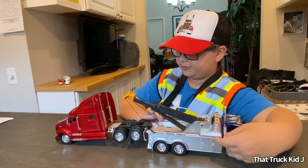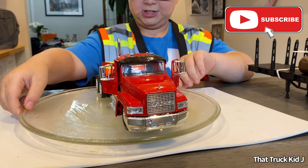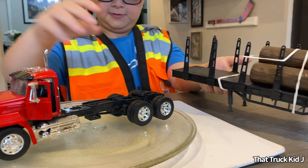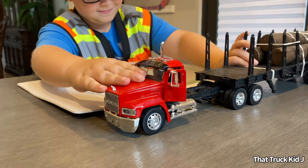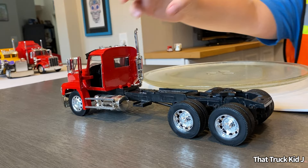This is a Mack Pinnacle, and I actually got this at the 75 Chrome Shop — it's a really cool Chrome Shop. I have two videos on it. It's a Mack Pinnacle extended cab and it came with this trailer. You can put it in front of your rotisserie. That was a good souvenir from a good truck mission. Stabilizers can go down. This is a really cool truck.